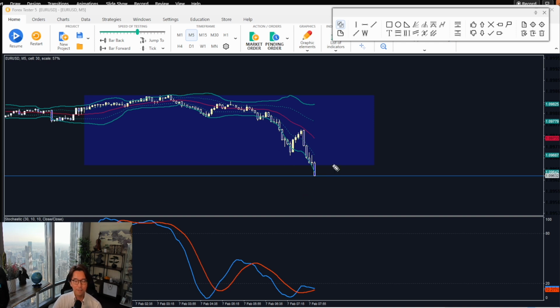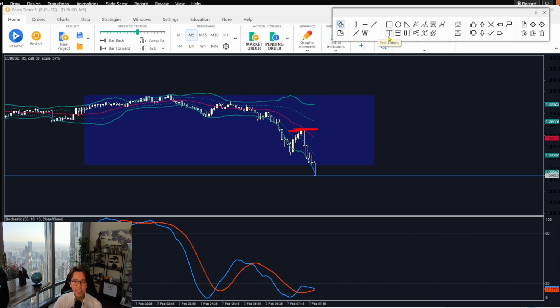Now I have one of the confirmations as band walking. And the second confirmation is actually here, there was an outside bar and the breakout here on this candlestick. And also there was a doji, here's a doji, and the doji breakout just happened. And also this level could be one of the Fibonacci levels.